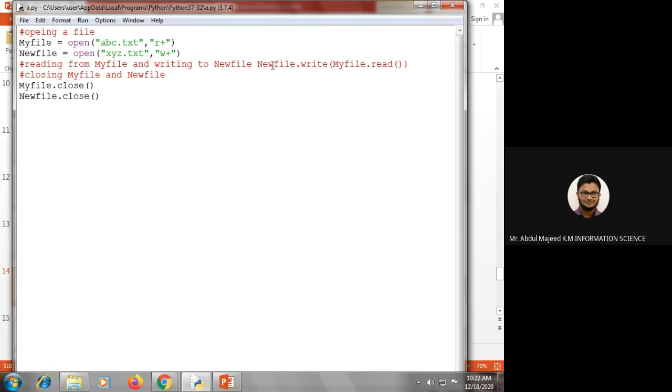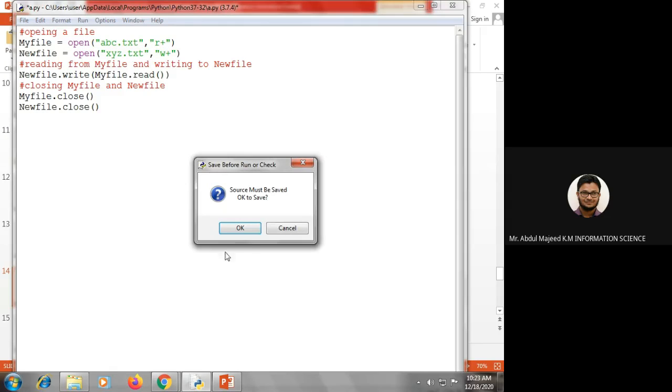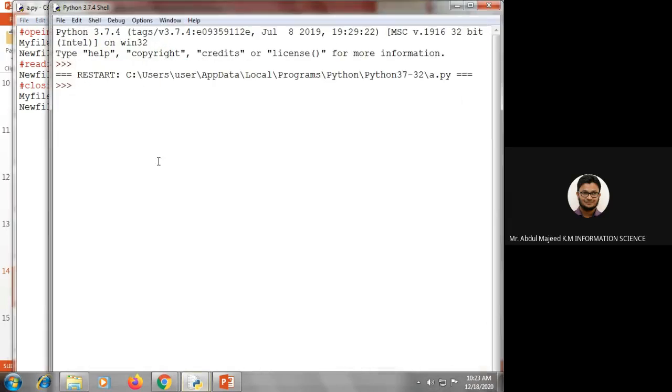So there is a small problem in the program, so let me correct that. See here. Yeah, the program is corrected. Actually this new file dot write went into a comment line, so this line was not executed. Now I corrected my program, and let me check the output. Fine, now it will work properly.